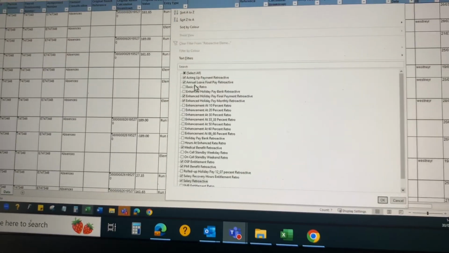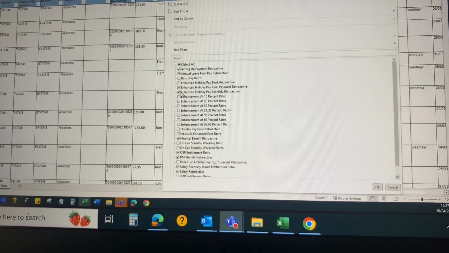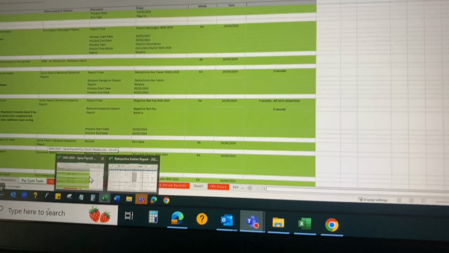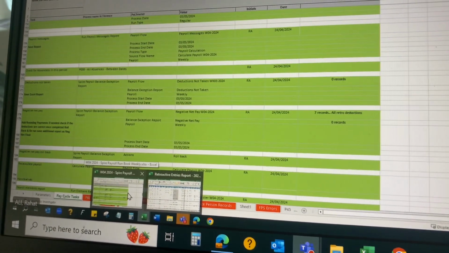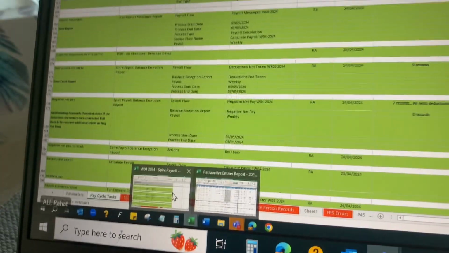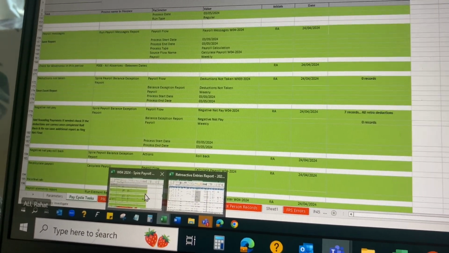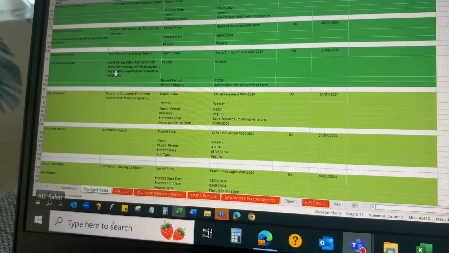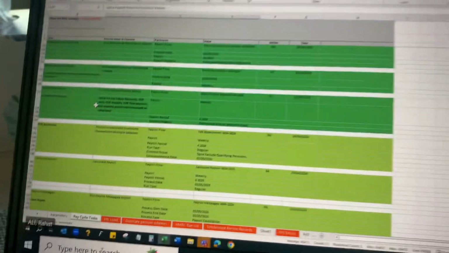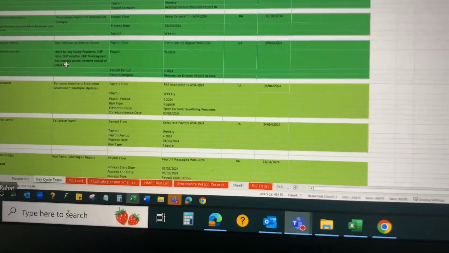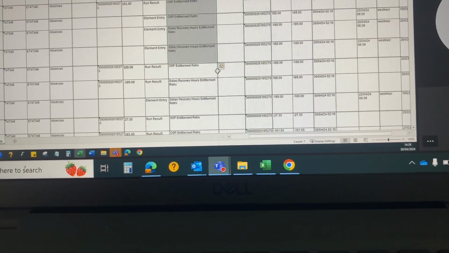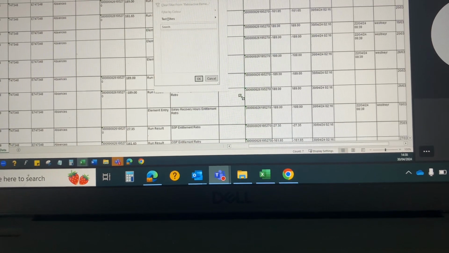If you see on this list, I've got all the elements which shouldn't be on the weekly payroll, and this is what I've mentioned here in my run book as well. If you look at row 137: check for any salary payments, OSP, retro, EHP monthly, EHP final payment, and any monthly payroll element should be rolled back. Yeah. We have all this, so I'm going to filter them out from here.